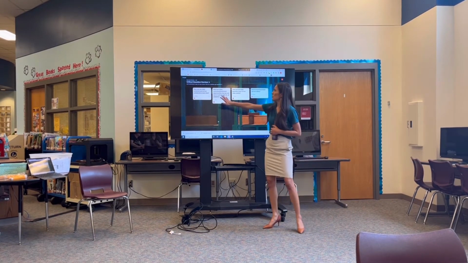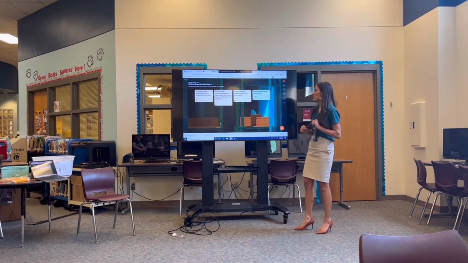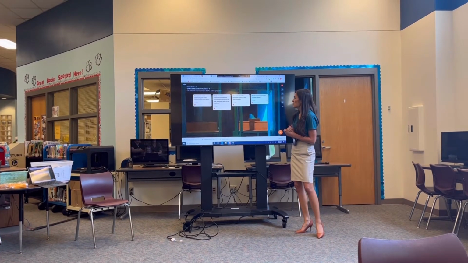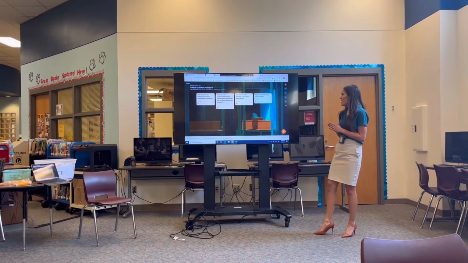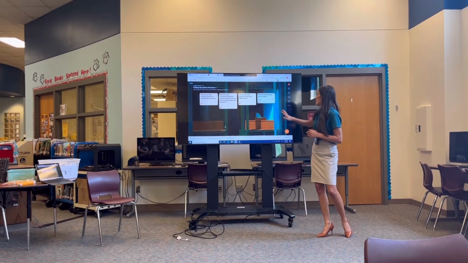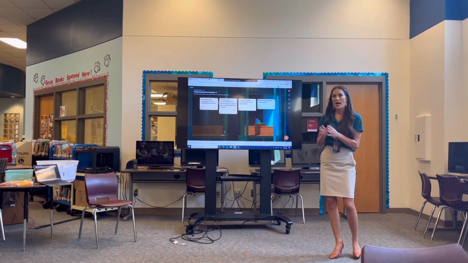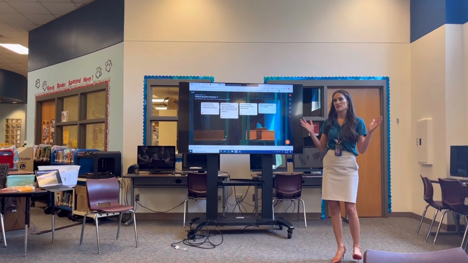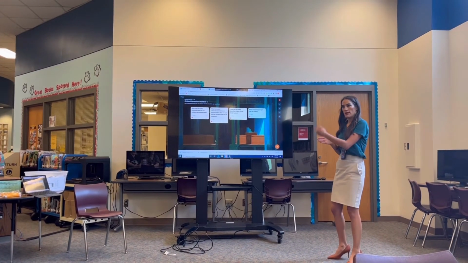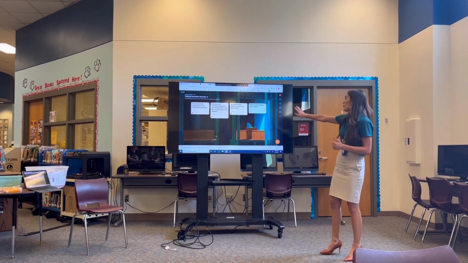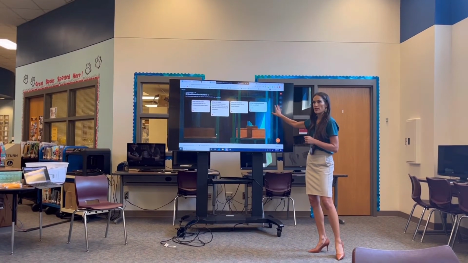How can we ensure that in collaborative team time, we are prioritizing question number 4? What are some extension enrichment opportunities that we can look at school-wide for all students? How can we make question 4 part of our daily routine? And then what are some resources and people that we can utilize? Because I want you to be able to go back after this, because we can have wonderful, engaging conversations, but now you have this Padlet that you can refer back to once you have a learning target that you need help with. You know who to reach out to, and you know which ideas that we came up with today.